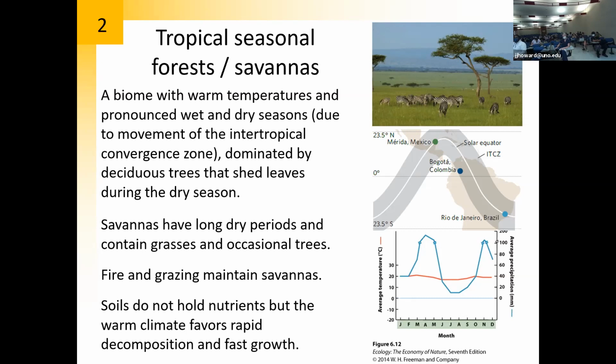Now, the thing about savannas is that because there's a dry season, it's like the winter in temperate zones. You kill the parasites and diseases, and you kill the pests. This is much more favorable to agriculture. So people who live in the tropics have tended to settle in seasonal climates rather than tropical rainforest. Okay. You still have lots of rainfall that's bleeding nutrients out of the soil, but you don't have quite the same rapid nutrient loss that you do in rainforest.